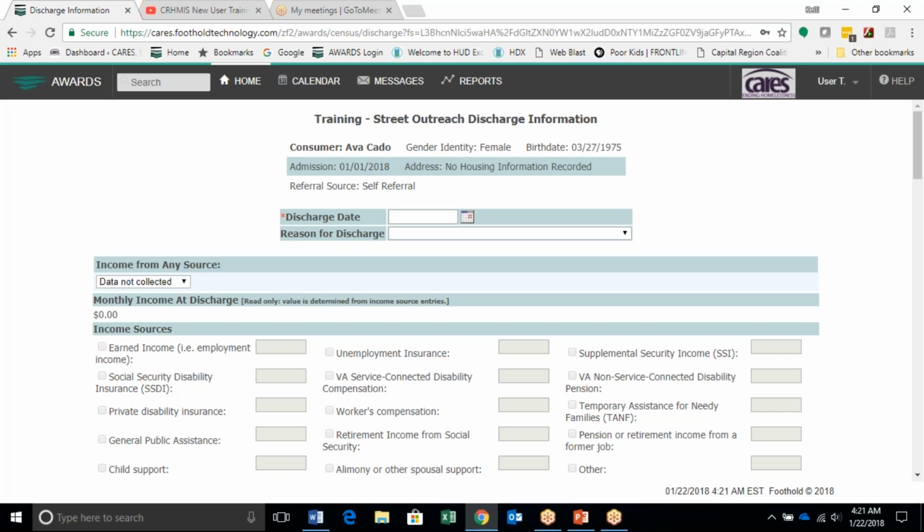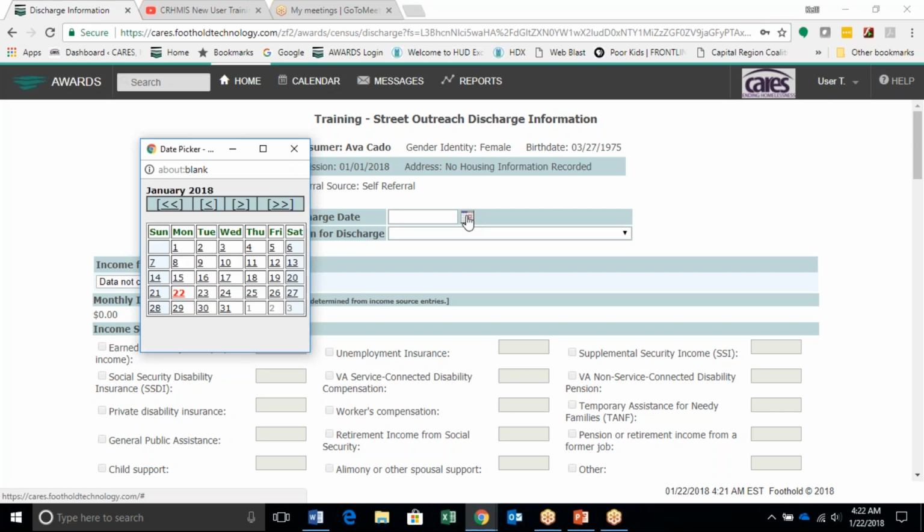So you can update her information within her discharge record so that you have all of the correct information at discharge, or you can do another face sheet update prior to opening up her discharge record.